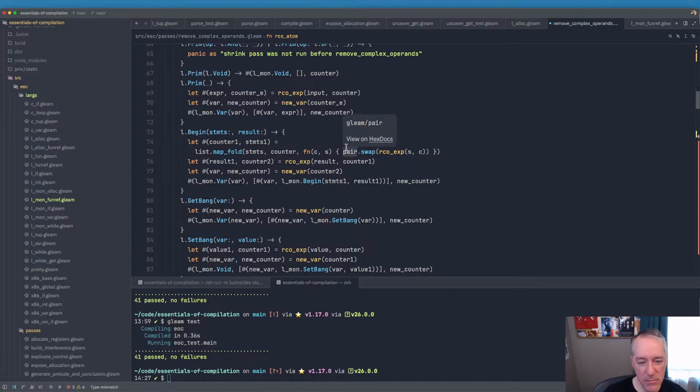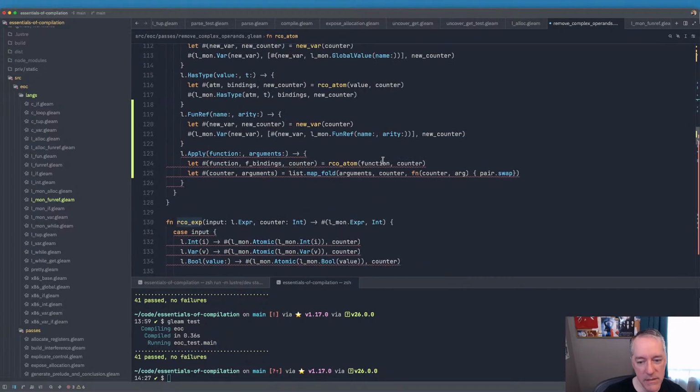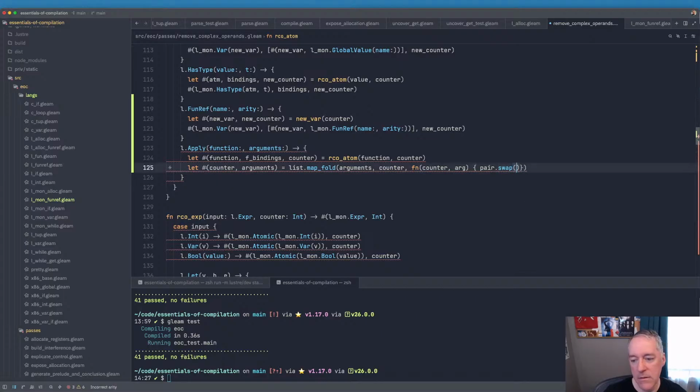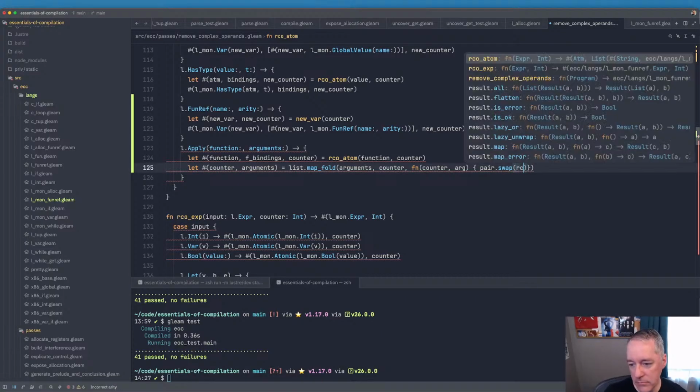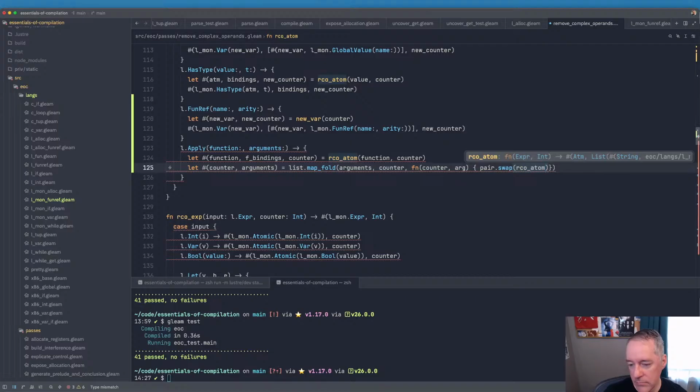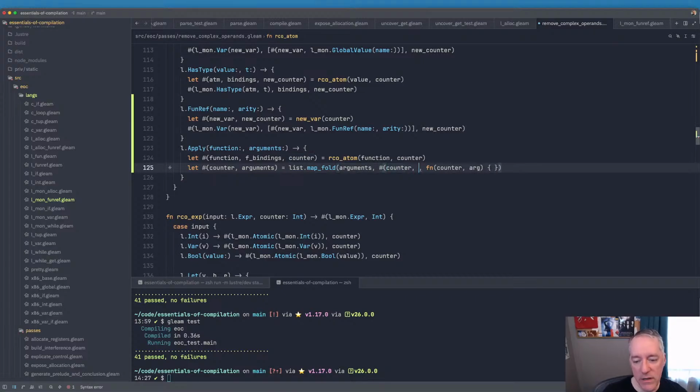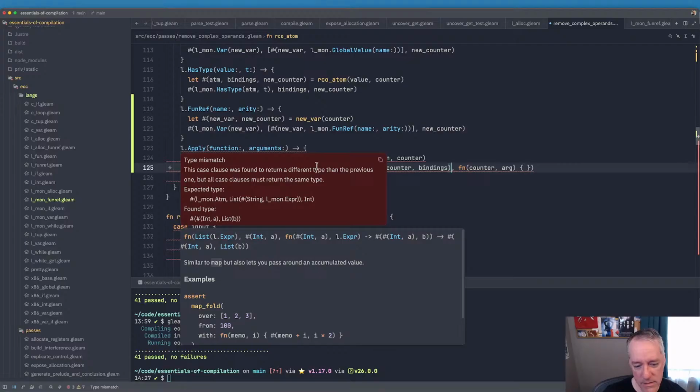Yeah, pair swap RCO expression S. Except we need these to be atomic, so this needs to be RCO atom. Yeah, that's not going to be sufficient. So actually, what we need here, think about this more carefully. We need the counter, and we need the bindings.